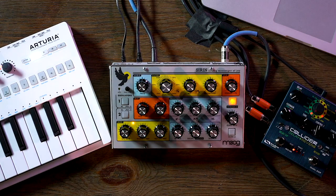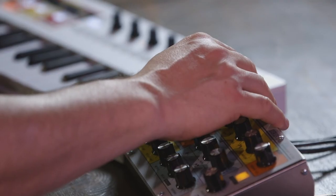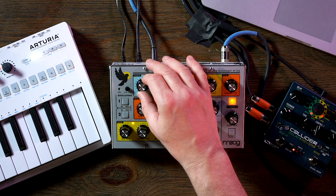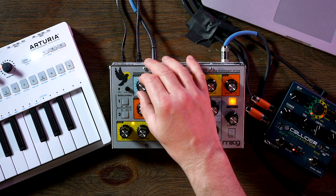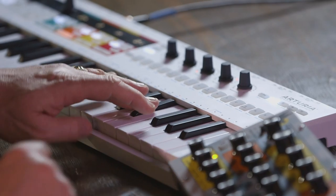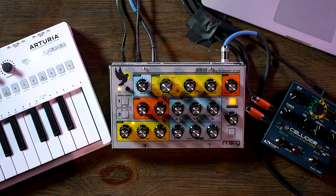Because as you hear, those two oscillators being slightly detuned, you get that nice phasing. And the more I detune it, the more phasing you get. At some point, it gets a little obnoxious. But then I can get to like a perfect fifth and it'll sound nice again. Okay, but we're not going to do that. We're going to use oscillator sync.